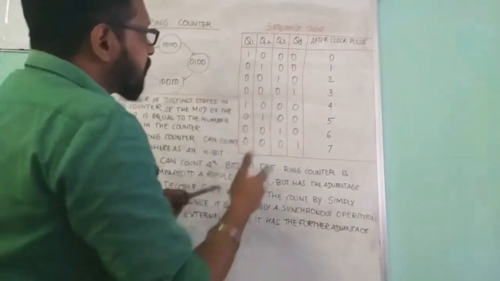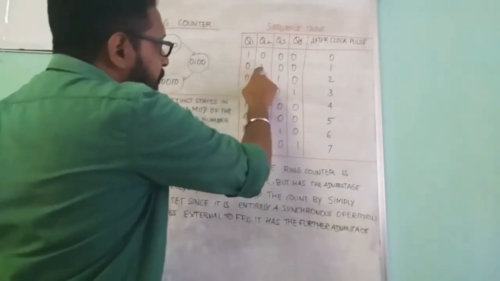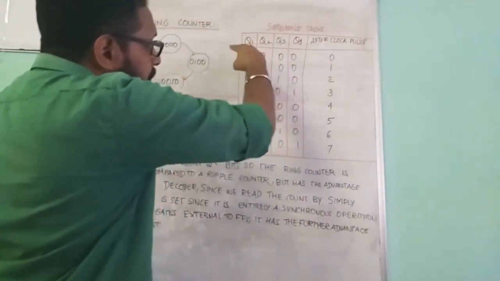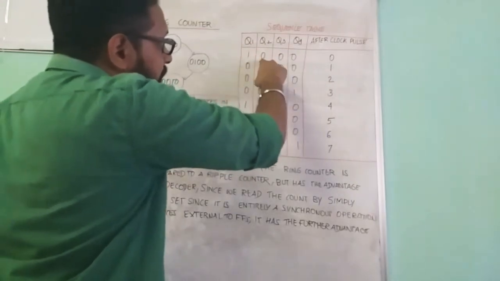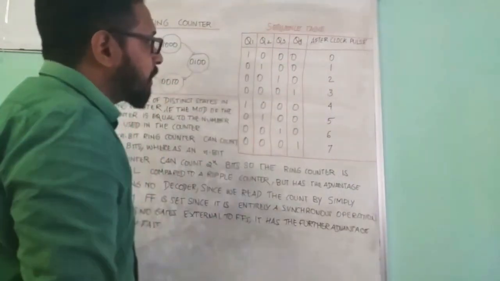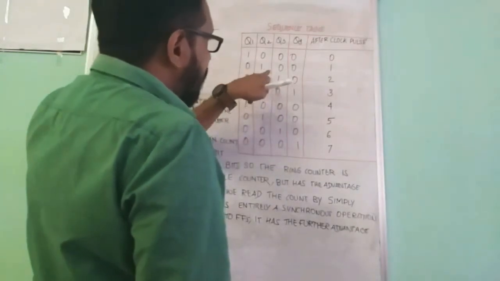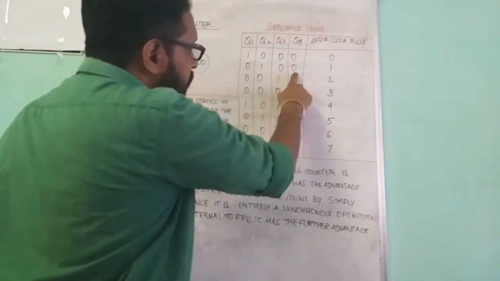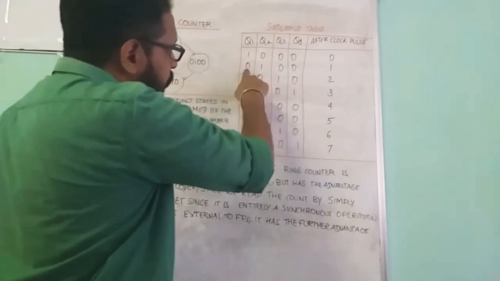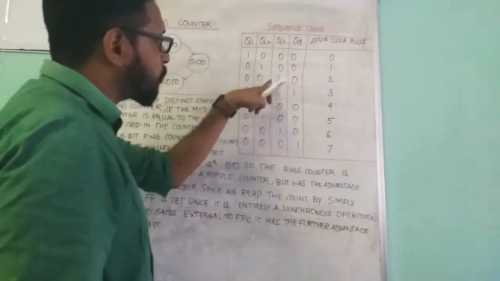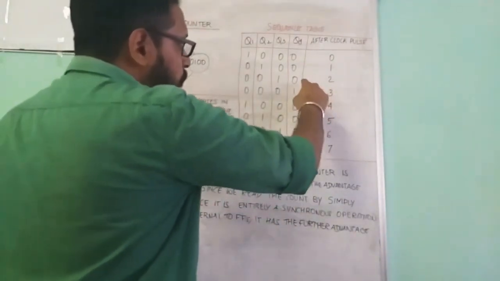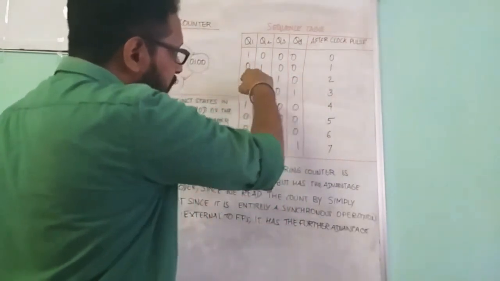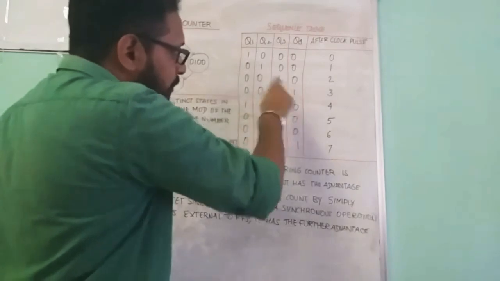After the first clock pulse, the 1 value is shifted to FF2. After the second clock pulse, this 1 will be shifted here, and 0 will be shifted here, and this 0 will be shifted to this position. This means 0, 0, 1, 0. After the next clock pulse, this will be shifted here, so we get 1, and this 0 will be shifted here, so 0, 0, 0, and this 1.